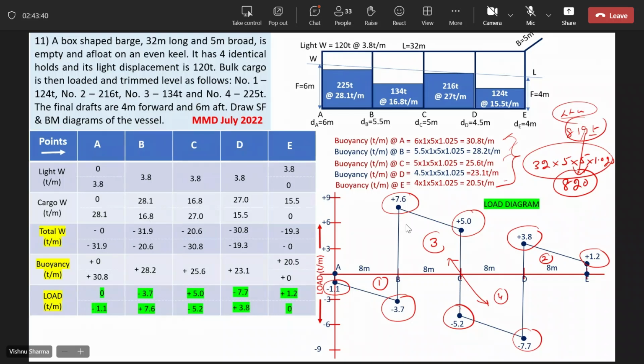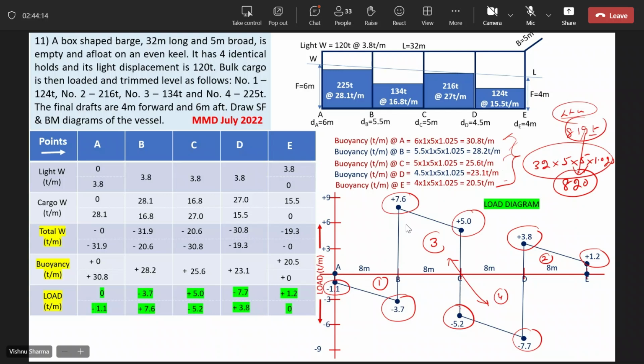So this minor variation which is coming in these trapeziums is because of rounding off of the drafts, which is leading to a 1 ton mismatch between the buoyancy used in the load table and the weights used in the load table, number one. Number two, the buoyancies per ton per meter have been rounded off. So are the weights in the cargo holds, and all that is showing up as minor difference in the values of these trapeziums.